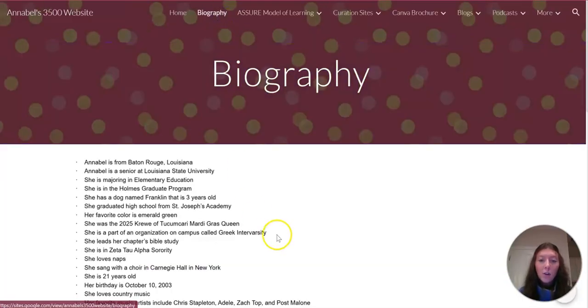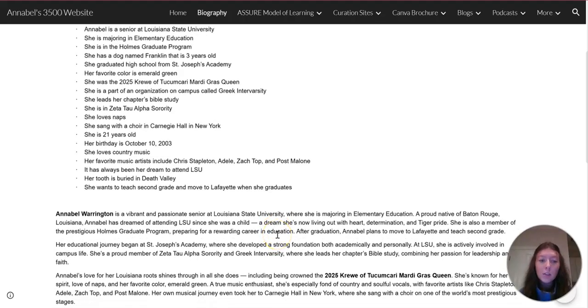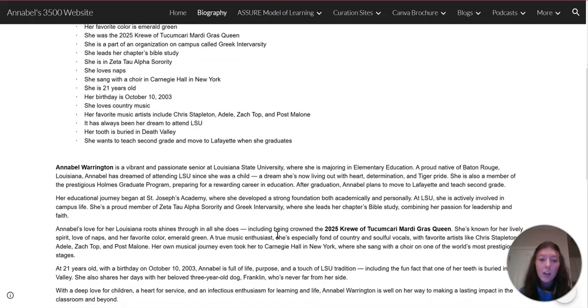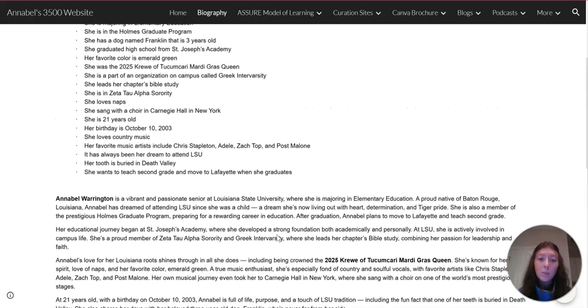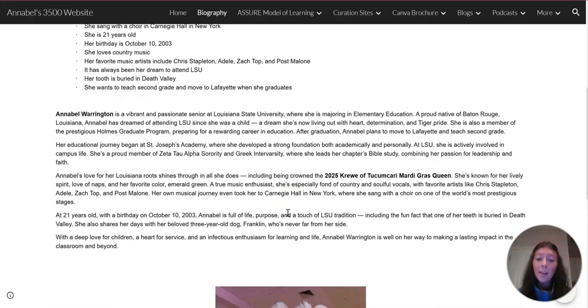And then, to go into the biography, I really enjoyed doing this. I liked using ChatGPT. I thought it was interesting to see how it can generate information in a nice professional way just based off of a bulleted list about me. I think in my career path, I could be using this to create a newsletter more about me for parents and students to read at the beginning of the school year. It really keeps it professional, and I could really see myself using this for a bunch of different things and reaching out to parents or the school.